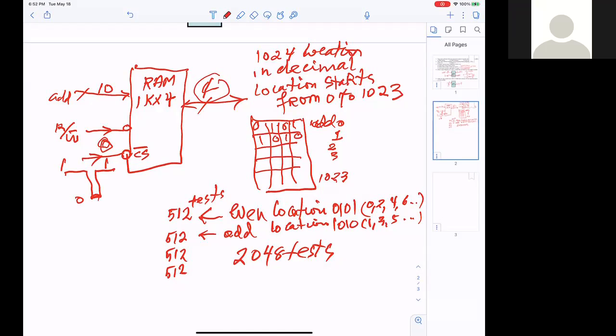It's too easy. Lab 8 is a little more complicated, but the memory lab will be very simple. And normally when you work in a company, guaranteed you have to deal with memory tests.